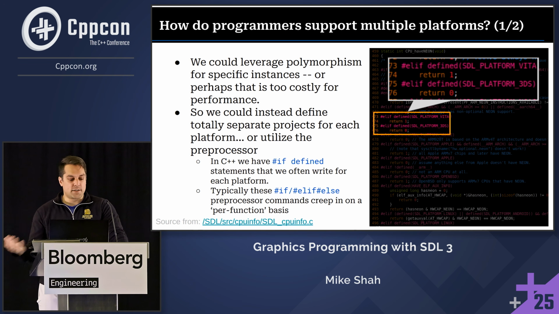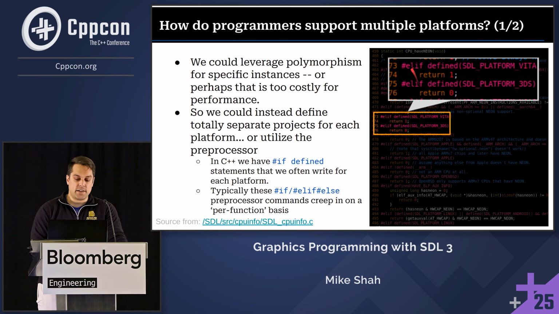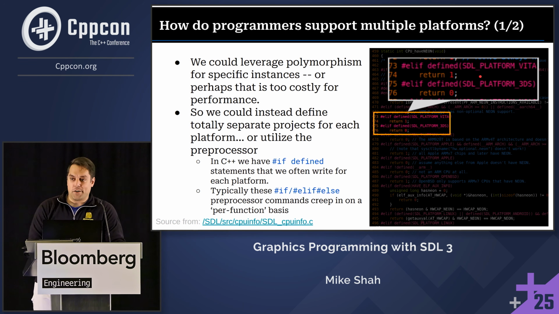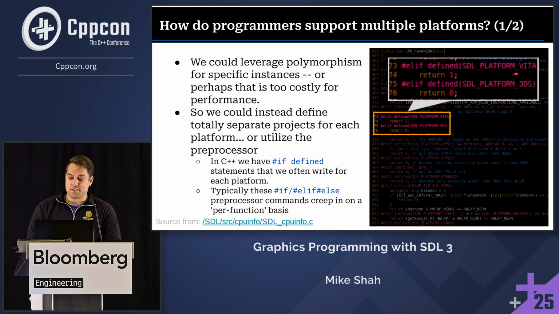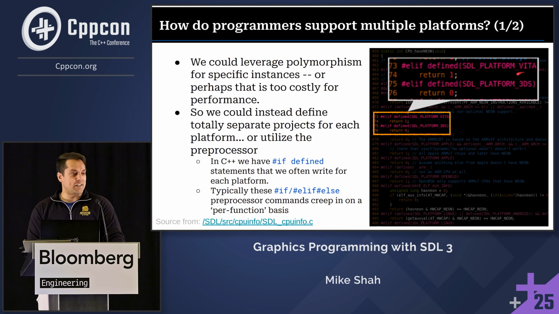Okay, so as a programmer, if I'm actually programming the system, different platforms have different capabilities, different APIs, different ways to program things. So maybe I write code that looks something like this. This is some actual code I grabbed from SDL, which we'll be looking at, where I have a bunch of else if blocks in the preprocessor that do stuff for one version of a console. These are some older consoles here, the PlayStation Vita or Nintendo 3DS.